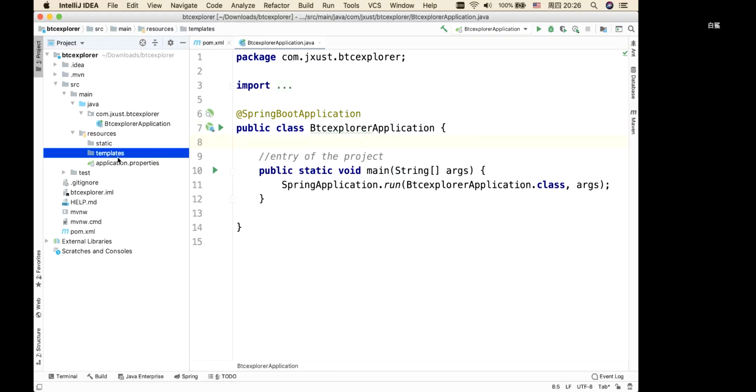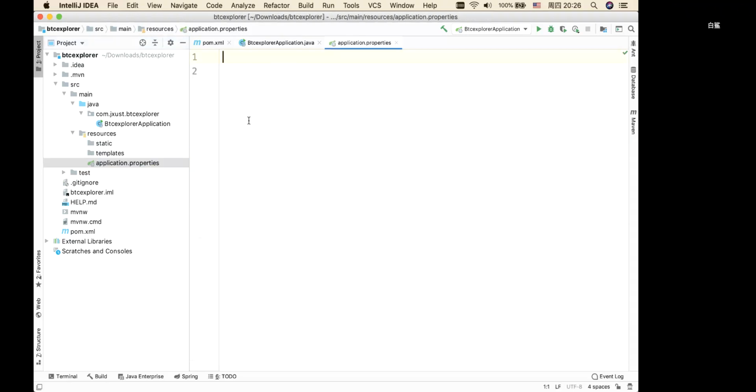And templates stores the front pages, like HTML. Okay, and the third is the application properties file. It is also a configuration file.